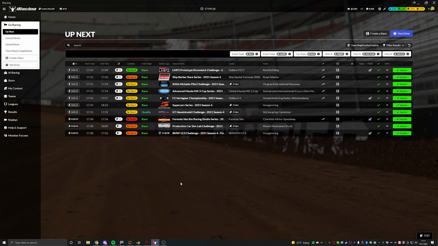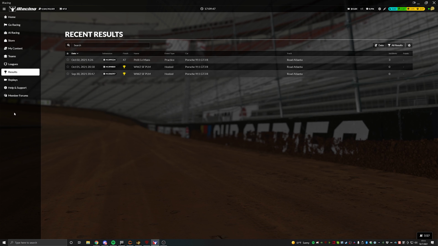So we're all familiar with the race results page that is presented at the end of a session that you can actually access from the top access menu in your iRacing interface, and that's all good and well. But what happens if you want to get back to one of those results pages? Well, if you come over here to the left side navigation of your iRacing UI, you'll find results. And under results, you're going to see the last 7 days of races and race results.